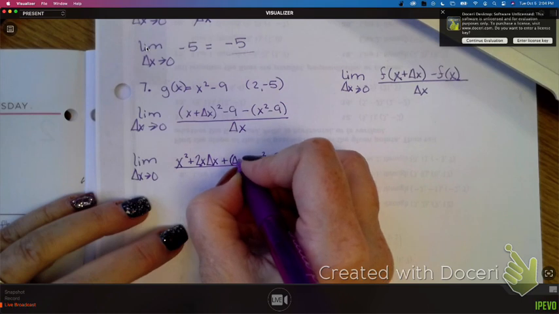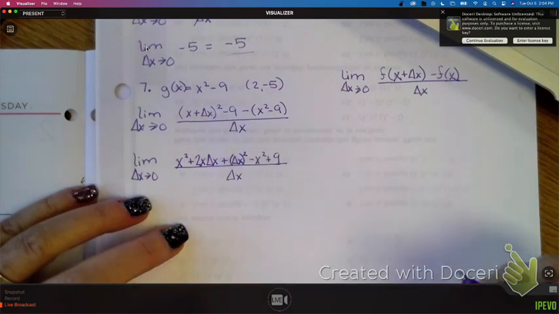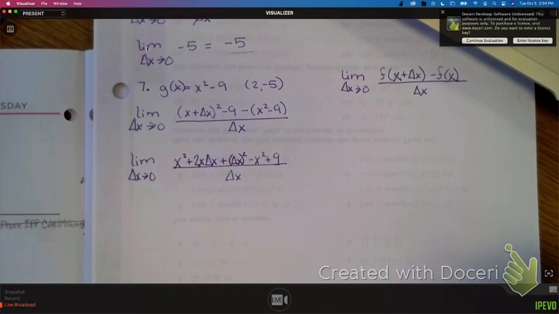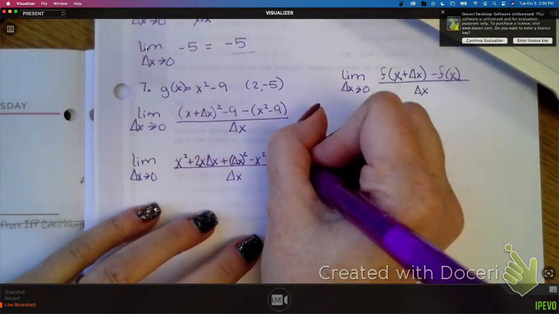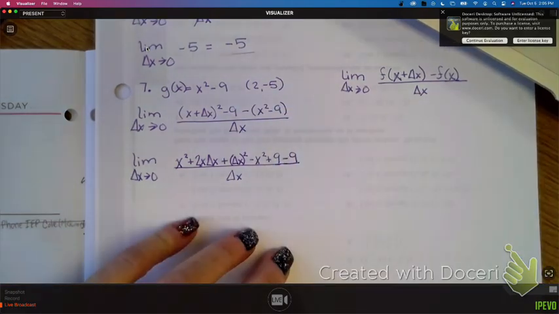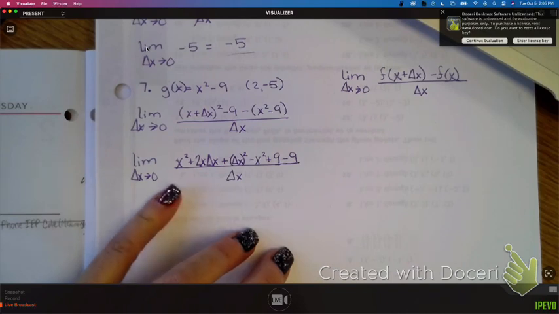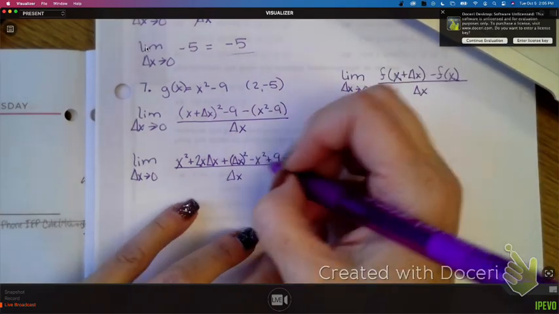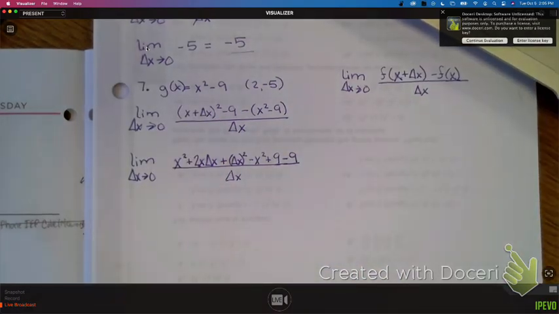And I have to put my change of x in a parenthesis when I square it because my brain wants to make it two different things. It wants to make it delta x squared, and that's not what I'm doing, is it? Wait, wouldn't it be, no, never mind. Oh, I forgot my minus 9. Ran out of room. I threw that minus 9 in the back. So would the minus 9 be after the x squared? Yeah. Okay. I just wrote the back one, but it doesn't matter, does it? For your brain, yes, but mathematically, it doesn't matter.